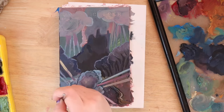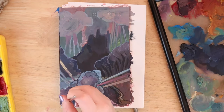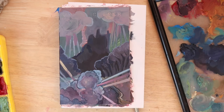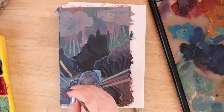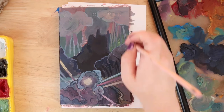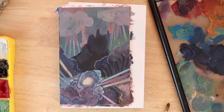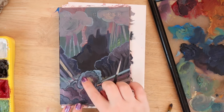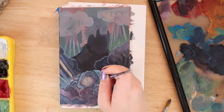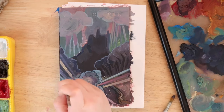Obviously, I'm not saying that I reached that level, because this artwork that these people have done is far superior to my little book painting, but it's so nice to look at other stuff and think, I really like that about that piece of work, and try to incorporate it into your own work. I know that might sound a bit like copying, but it's not, because what you're doing is being inspired by something and making it your own.